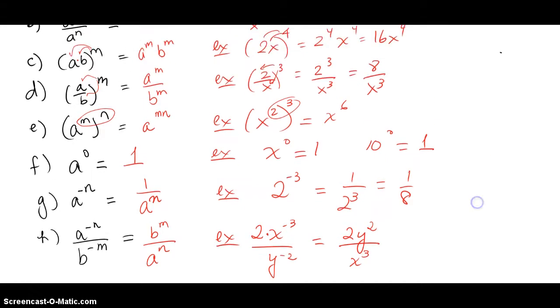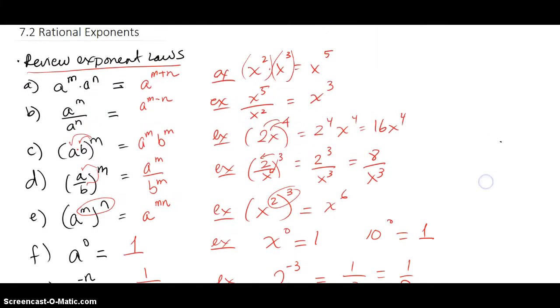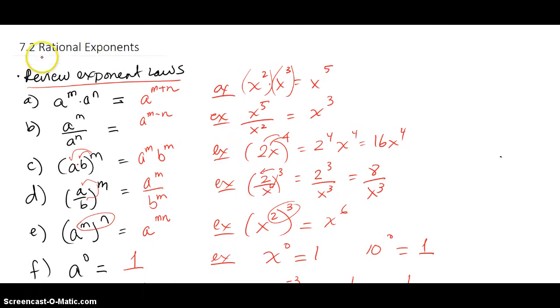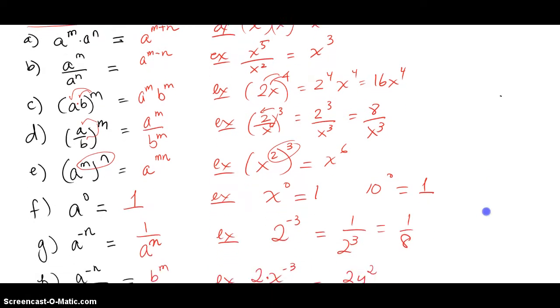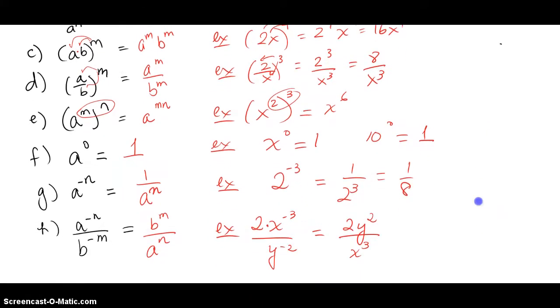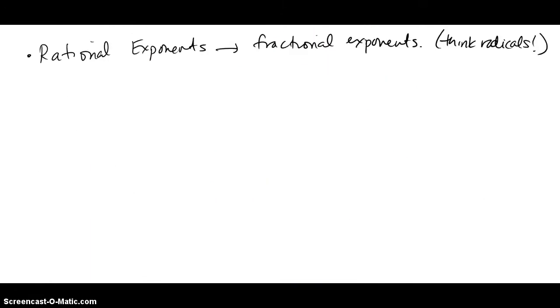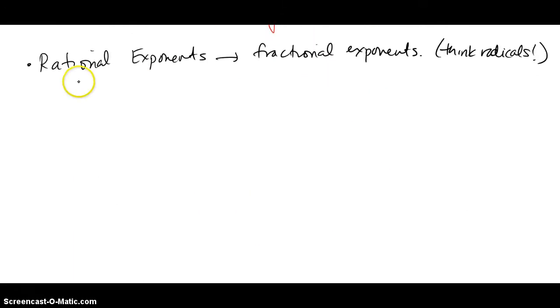So these are all the properties from before that we must remember before I even go to rational exponents, which means exponents with fractions. So all these properties must be reviewed and you must be comfortable with them. So let's look at the next topic, the actual topic, which is rational exponents, which really means fractional exponents. And the minute you see fractional exponents, you should think, oh, I'm just looking at radicals.